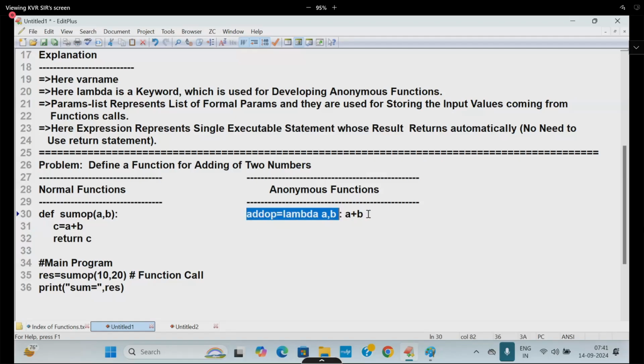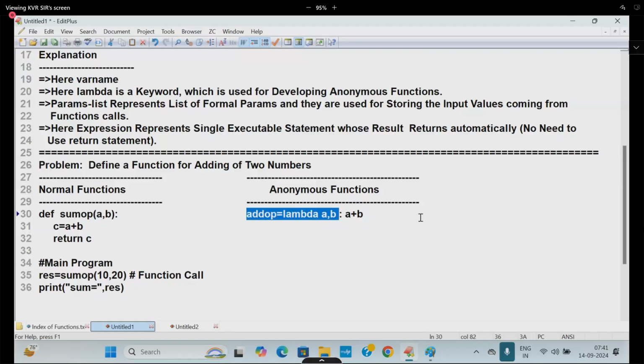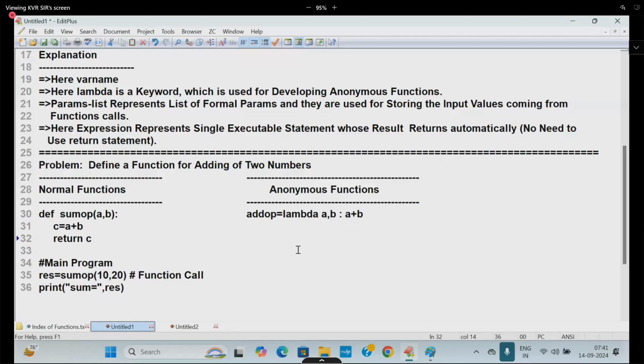This is simply called one expression. Here how many lines? 3 lines I wrote. Minimum, at least this line I have to write; written directly, A plus B, I can say 2 lines I need to write. For such a smaller problem, no need to write 2 lines. And performance wise, lambda is the best for what? Smaller things. For bigger things, normal function is better, because I cannot write multiple statements in lambda. We will go for lambda for smaller. For bigger applications, go for what? Normal function. Okay.